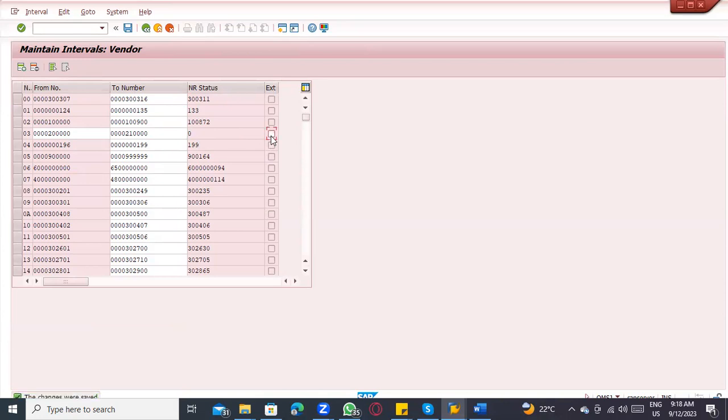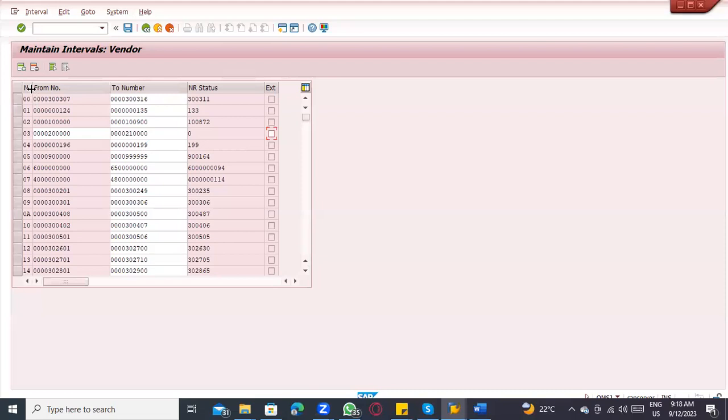Ravindra, this 03 account group is standard? No, it's not standard. These are all customized only. Okay, the number ranges you can define on your own. This is N, which is 03. That is the account number.